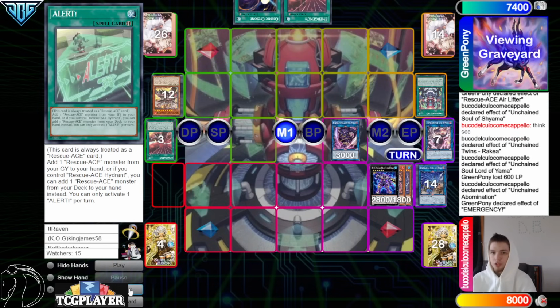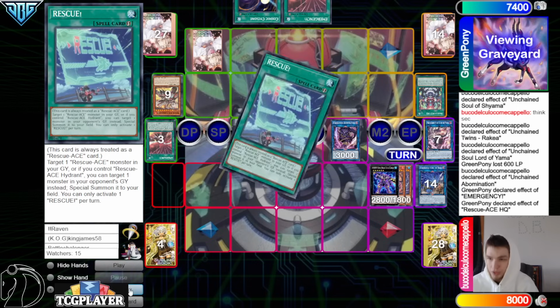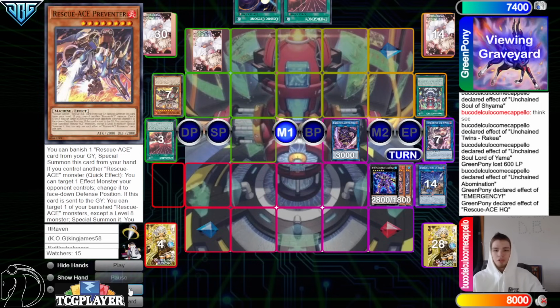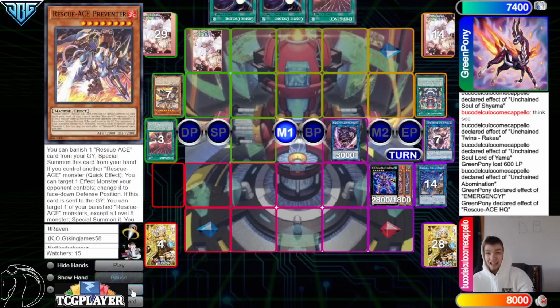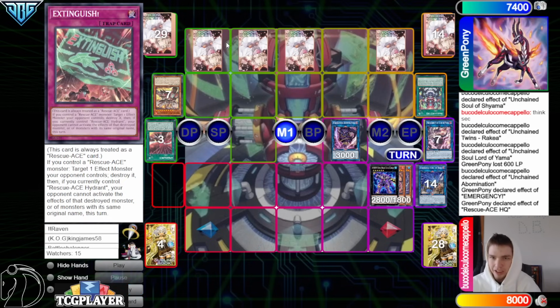Activate Headquarters, Emergency, banish, set Extinguish, Headquarters effect, put back, draw. Hydrant here just wins the game, which is crazy because Rescue Ace was supposed to win, and then they threw, and then Unchained was supposed to win, then they threw, so now it's like, another Cosmic? Are you kidding me?